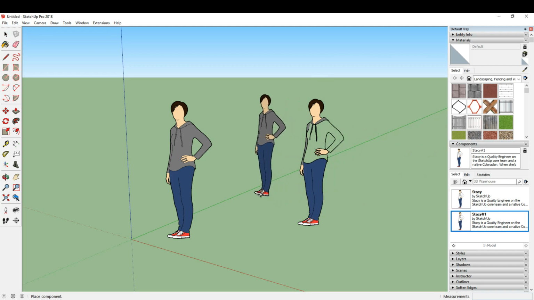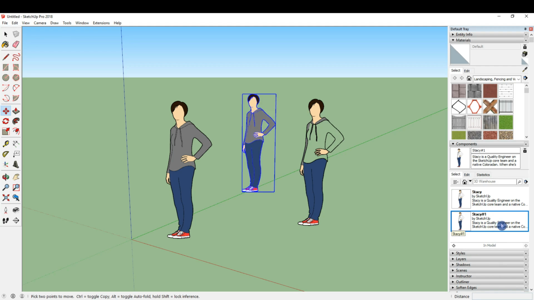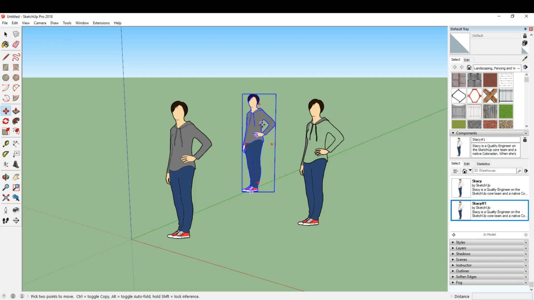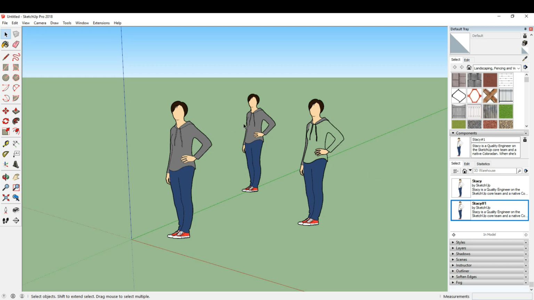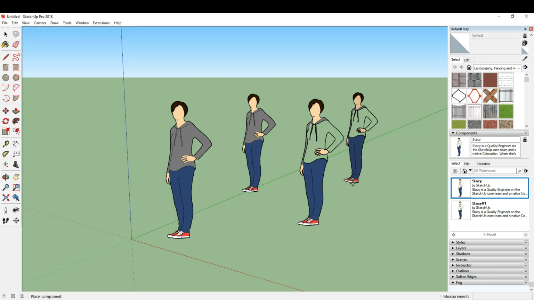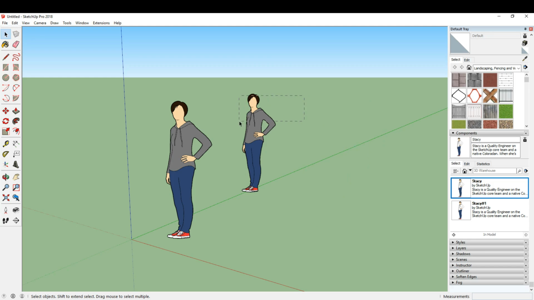And I just added another one here, but this one is, let's see, this one is Stacy, I believe. Let's see which one we're dealing with now. And yes, we can see we inserted this component. So anything we do in those will be affected equally. Okay, and now this is the original Stacy there. Okay, so that's just a basic intro to components.